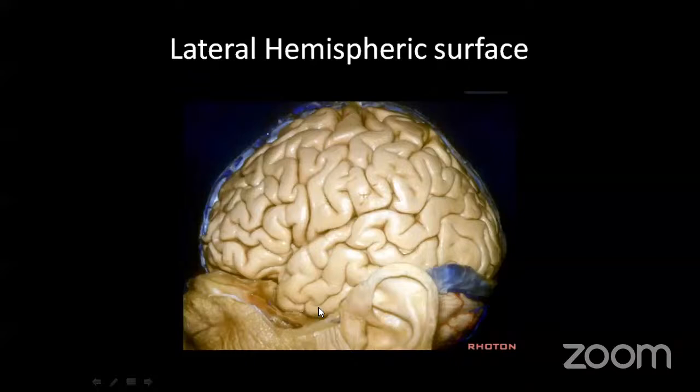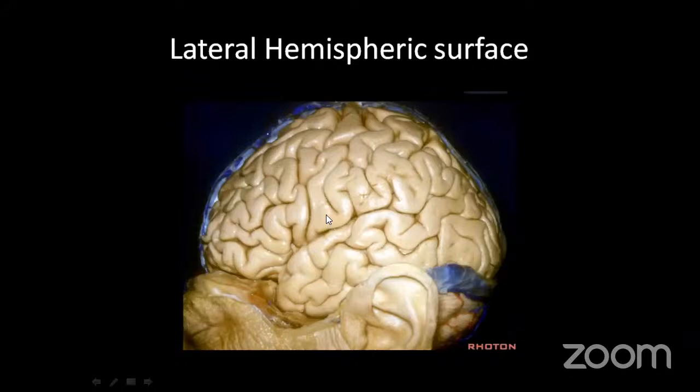We can appreciate that even behind the ear, there is a slight continuation of the temporal lobe. So this entire portion is the lateral surface of the temporal lobe, and you can see that it extends to the posterior margin of the pinna as well. You can see the Sylvian fissure over here on the lateral hemispheric surface, dividing the temporal lobe below from the frontal lobe above.